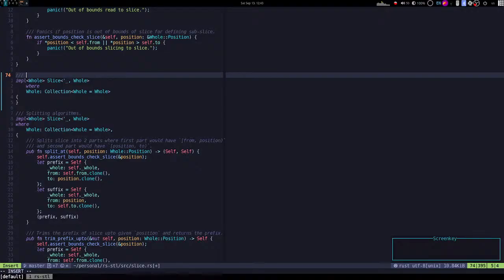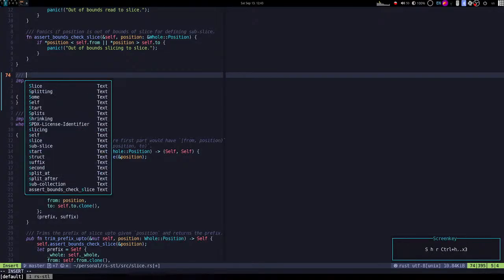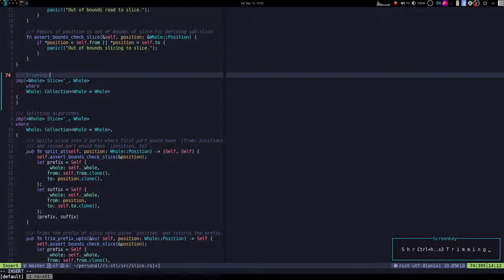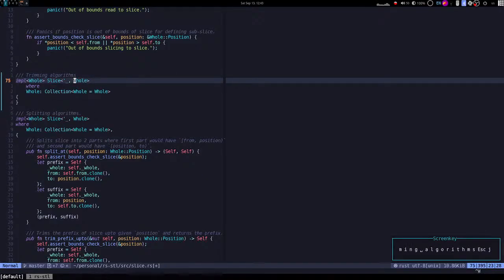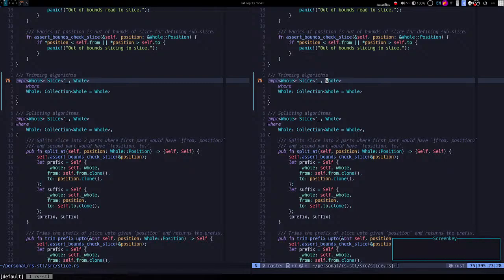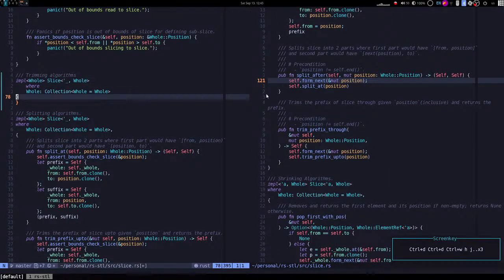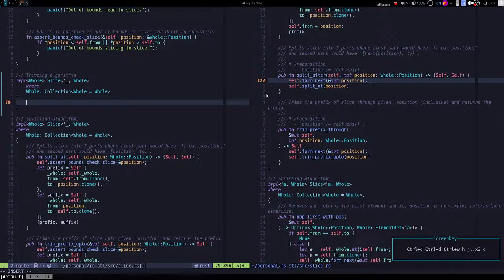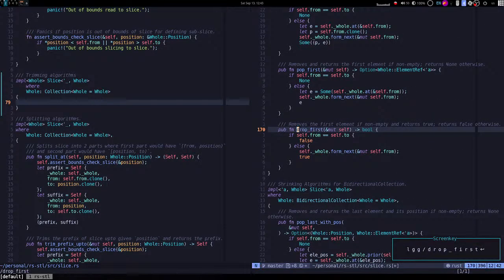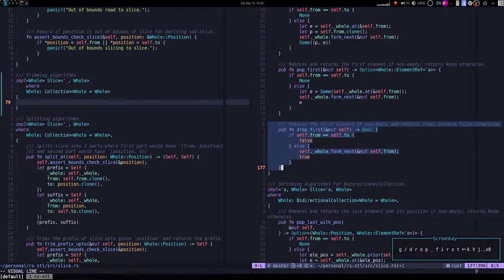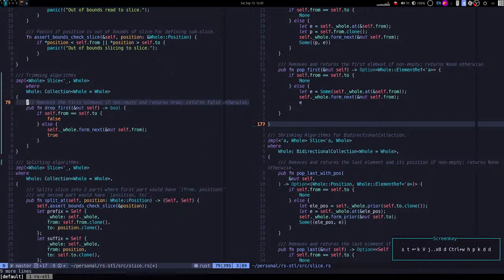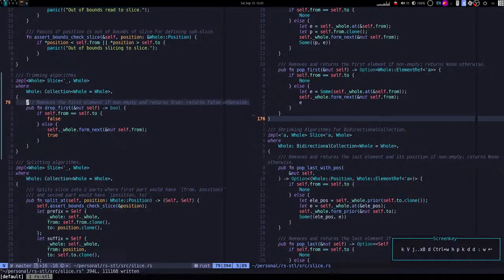These are trimming algorithms, right? Let me start with some trimming algorithms. One of the trimming algorithms is drop first. So let me get it here.